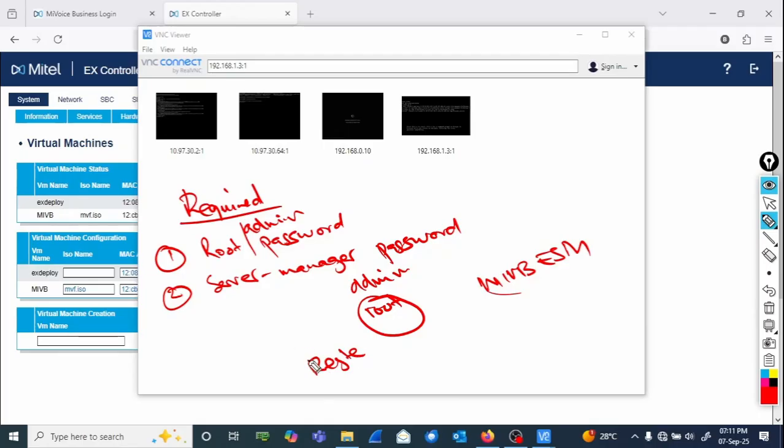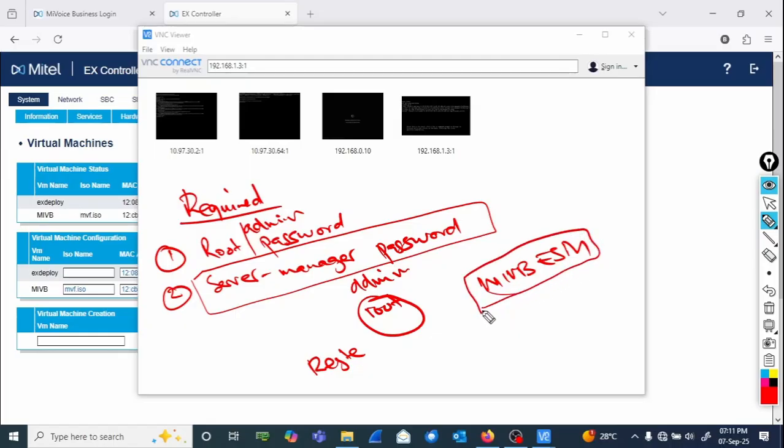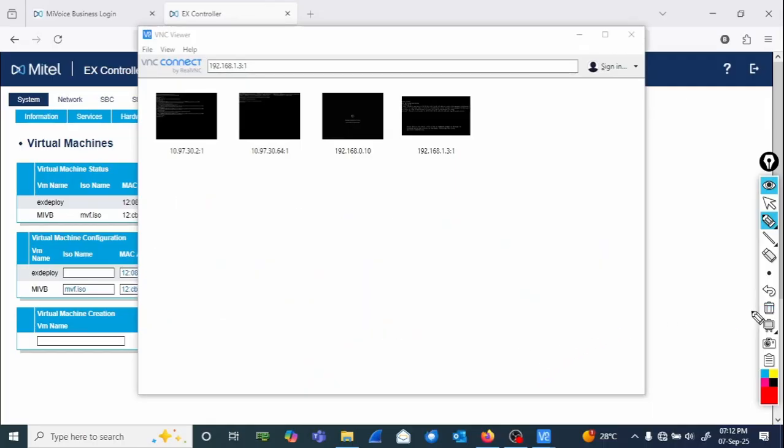There's a separate video on how to reset the root or admin password for the Server Manager side. So watch out for that video, because if you don't know these passwords, then you cannot open the console for My Voice Business, because it's going to ask you for the root login, as you can see here. So let's progress.